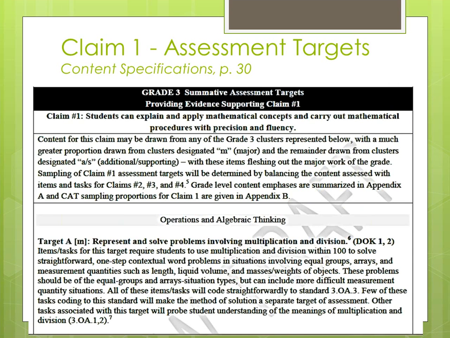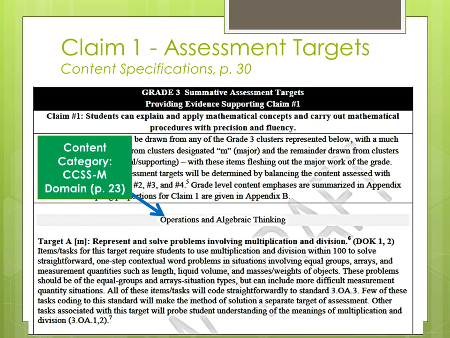So if you turn to page 30 in your content specifications, where we are at the 3rd grade, and again, this is claim 1, and so there are specific assessment targets for each grade level that will be tested on the summative assessment. So there will be for grades 3 through 8 and grade 11. But we're just going to look at grade 3 because it's going to be the same across the grade levels. So on page 30, for each claim there are a series of assessment targets. And again, as Nancy said, they provide the educator with a description of the evidence required of students to score proficient on the Smarter Balanced assessment. So claim 1 assessment targets are directly related to the Common Core content standards, and they're based on the standards for each grade level.